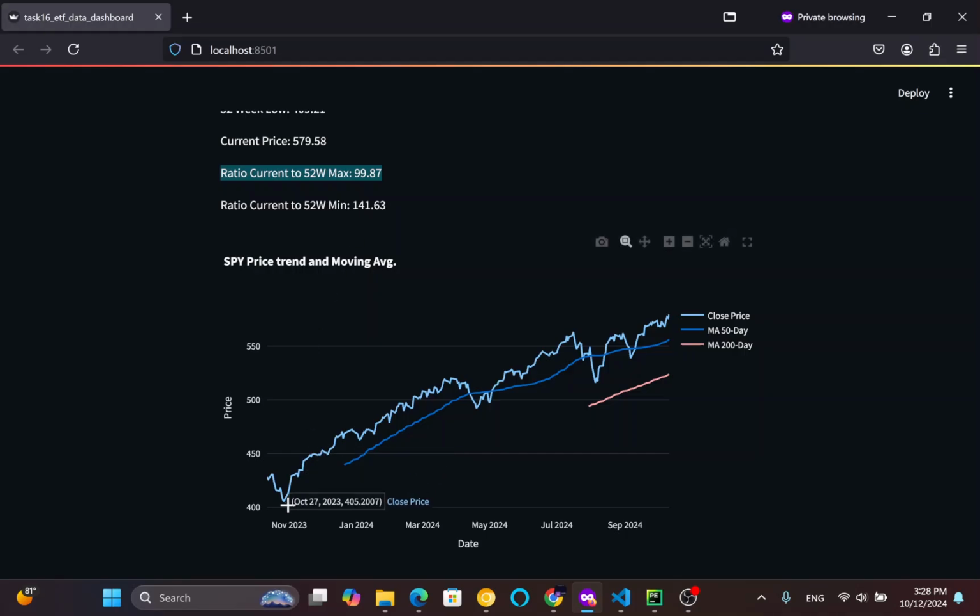So let's check. Minimum for 1 year, it was October 30, 2023. Price was 410, and during almost 1 year, we can see that price indeed became 50% higher.